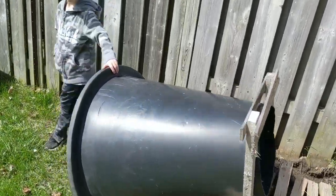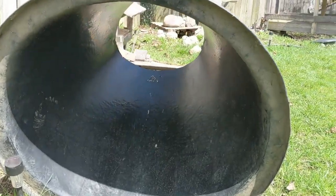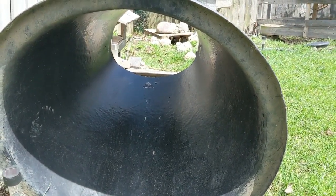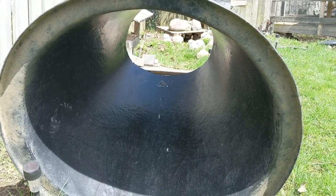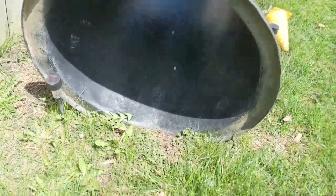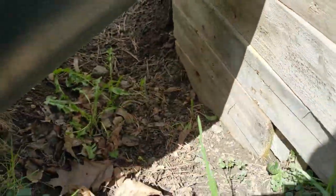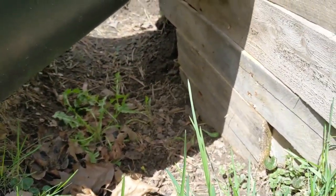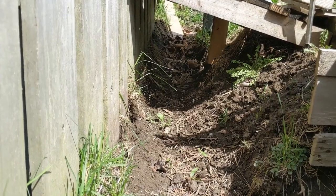A rickety rackety ramp that goes down to our slide. This is actually an old composter that we cut the top off and cleaned up — the trucks like to slide down it, and it's also a nice challenge trying to go up because it's really slippery. Underneath there's a tunnel that goes underneath, and on the other side we have another tunnel that's a work in progress.